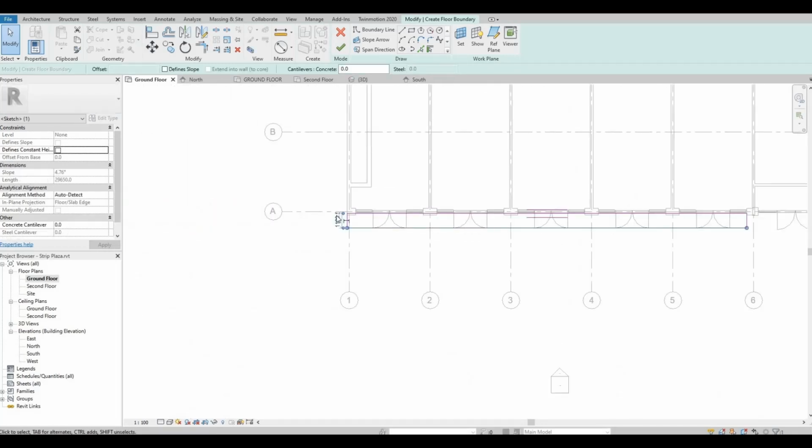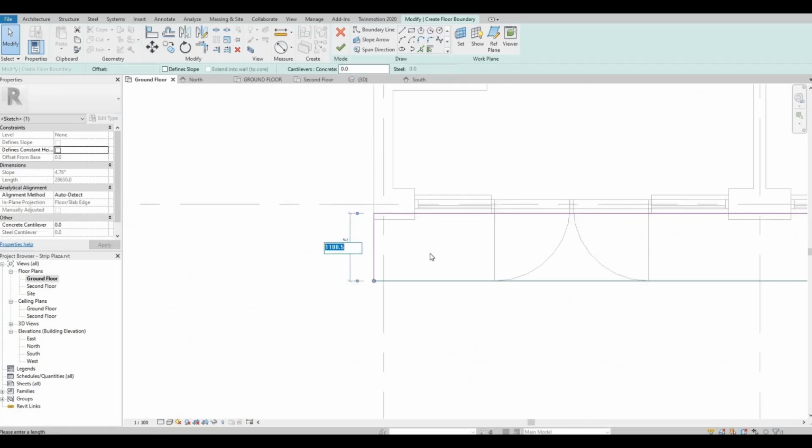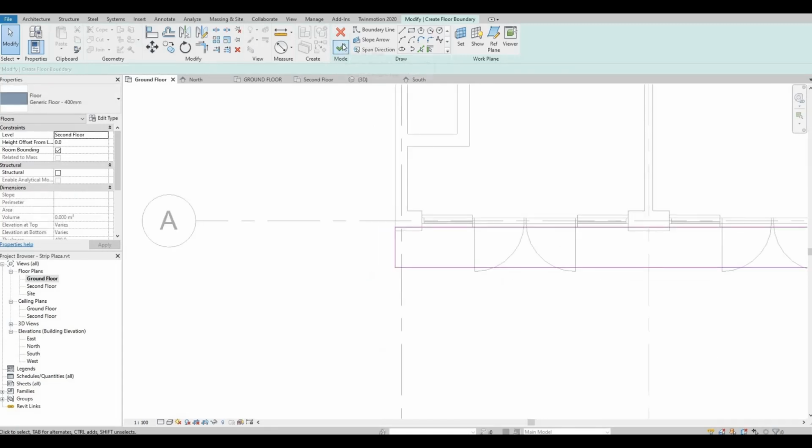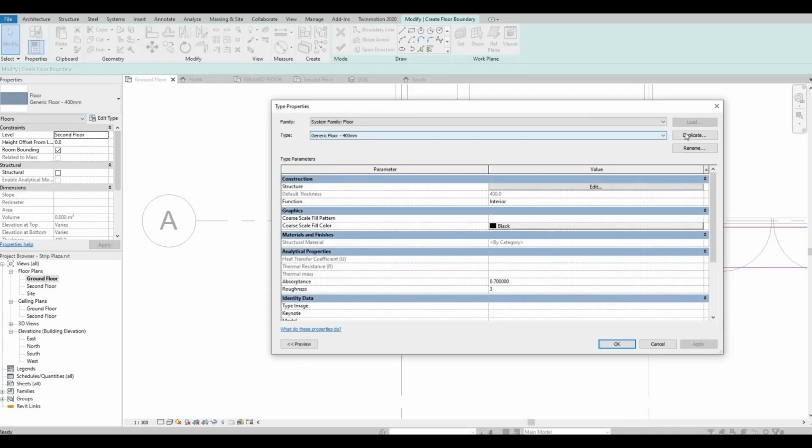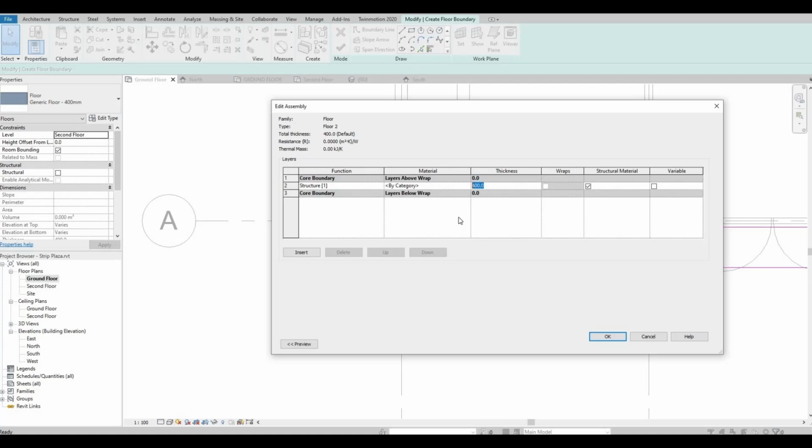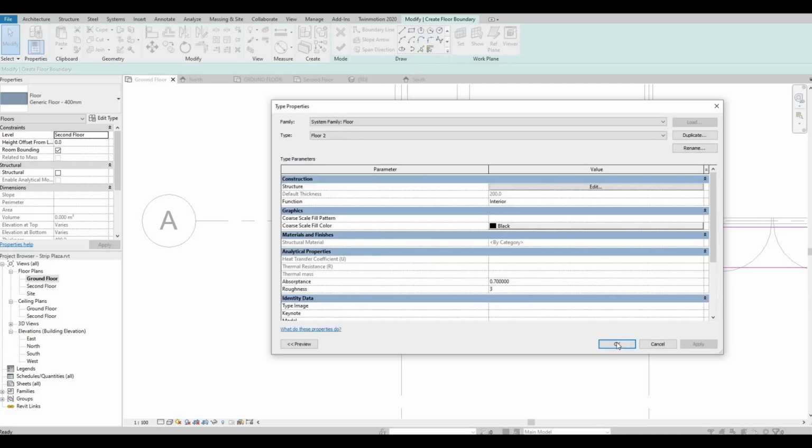Let's check. Let's go 1000. And then click finish. Before we put finish, let's duplicate this. This will be floor 2. Press OK. Edit. Around 200. And then OK.